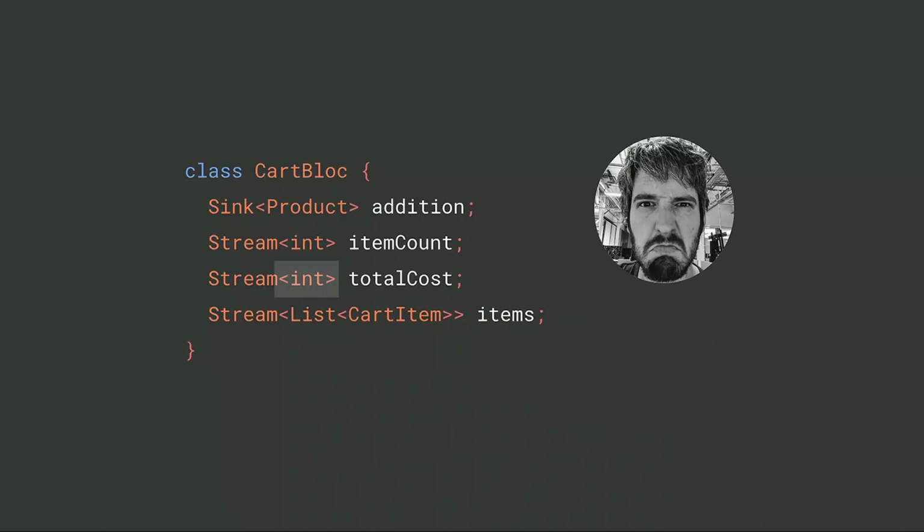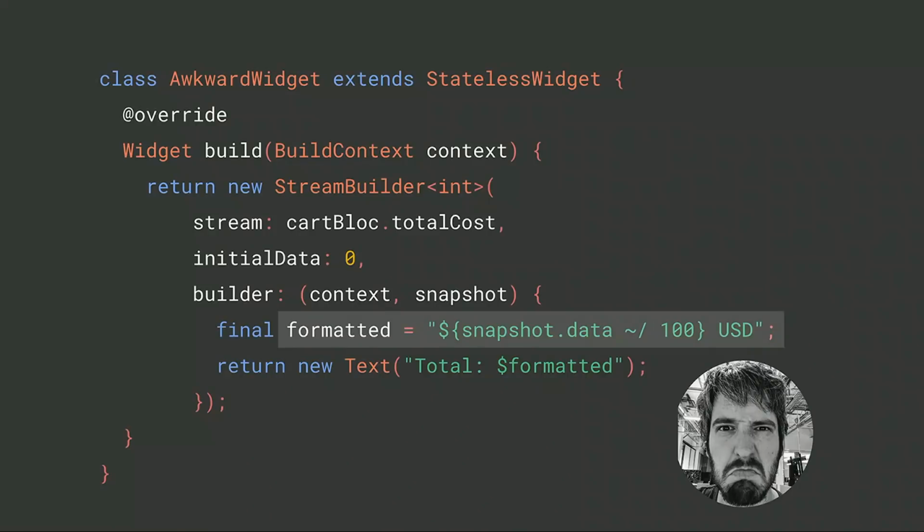Now, I have a problem with one part of this, and that is this part. We're streaming the total cost as integers, which makes sense internally in the component. It is a numerical value after all. But what it leads to is code in your views like this. You have to somehow convert or format the numerical value to some kind of string, right? Which, if you think about it, is business logic. This shouldn't be in views.